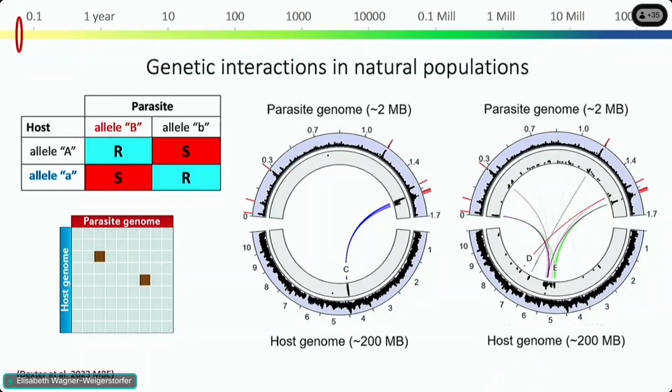We don't know what the gene in this region is responsible for the resistance, but it's just one thing. So in the end, what we have is the C locus, the D locus, the E locus being one, and this one here. So 4 genes on the side of the host, and on the parasite side, we have 1, 2, 3, 4, 5 in correspondence. For this particular population, these are the genes which are co-evolving.